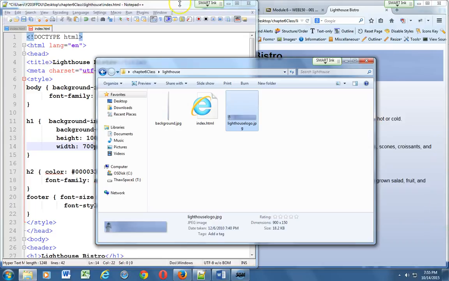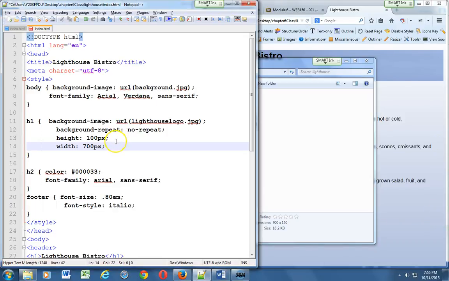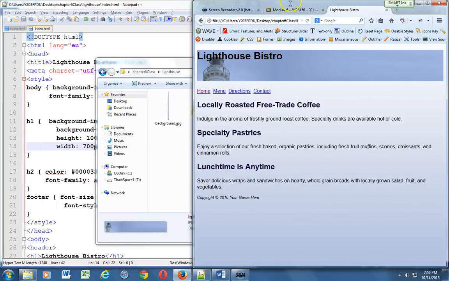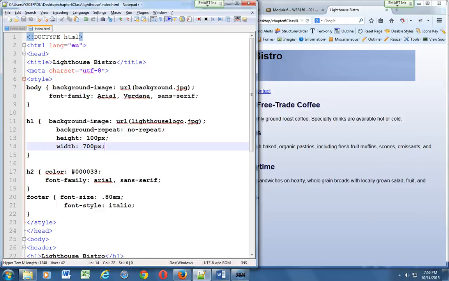So we're going to go back to the code, 700, save that, flip-flop to the browser, refresh, and now I'm cutting off whatever is extra because I really don't need it. It's simply the same color, and I only want that to be that wide. So far, so good? All right, let's keep on going.